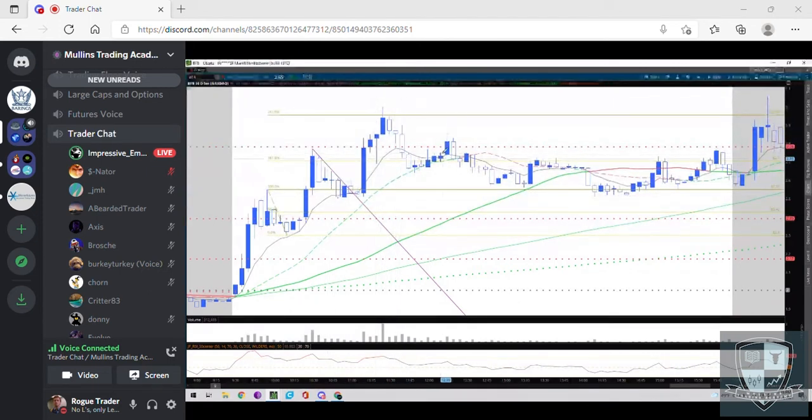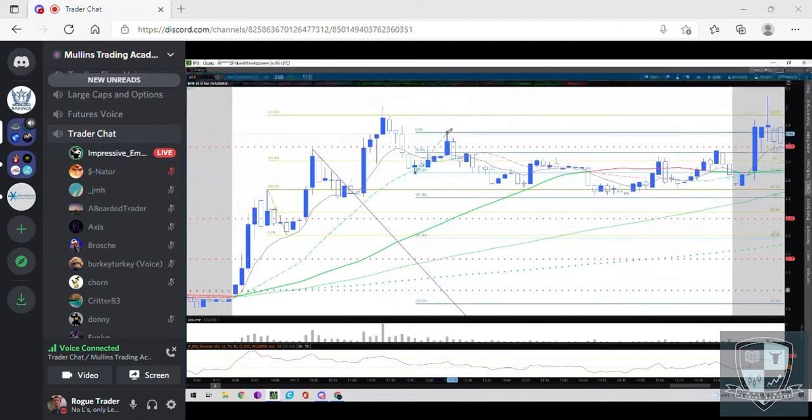Now you have this lower high. You may see people inside the trader chat, inside the main classroom, say something like, "Oh, it looks like it's curling back up." Maybe it is. But if you see a lower high and it goes back below that 50%, you won't take that trade, because you know it's going to move down to its target, which is 161.